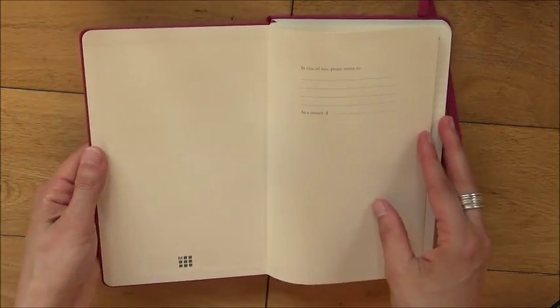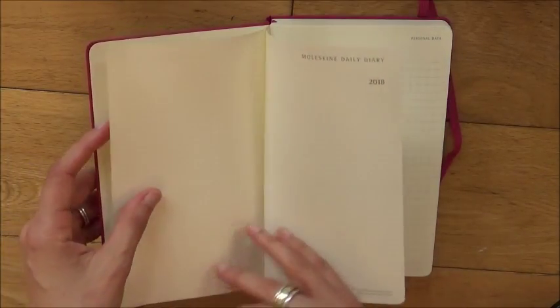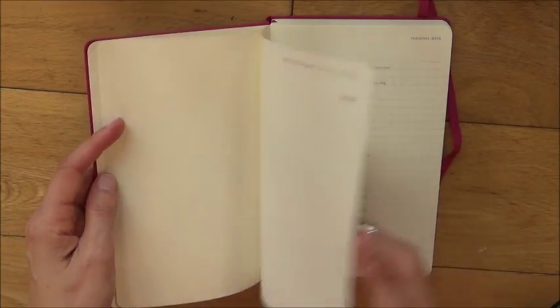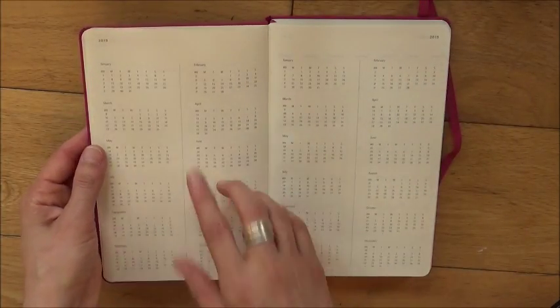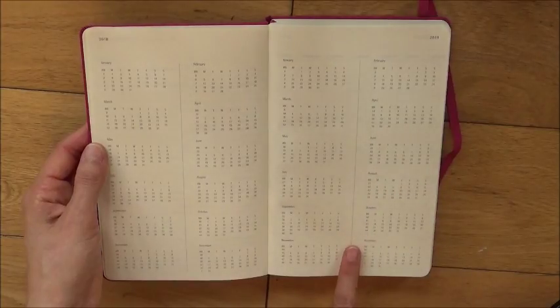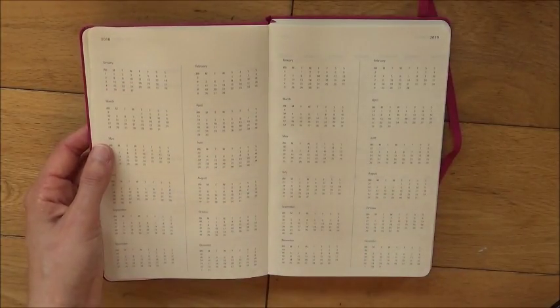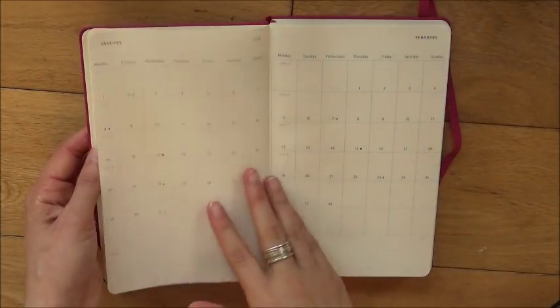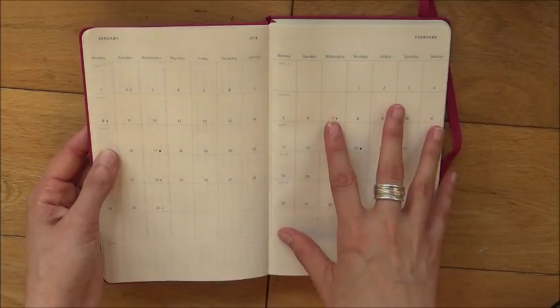So when you open it, it has the usual "in case of lost, please return to," and then it says Moleskine Daily Diary 2018. Page for personal data, and then a 2018 and 2019 vertical calendar starting on Mondays, which I really like. And then you get to a month on one page monthly spread.